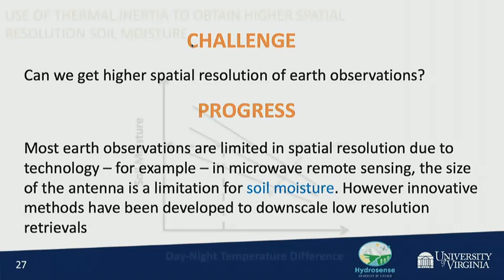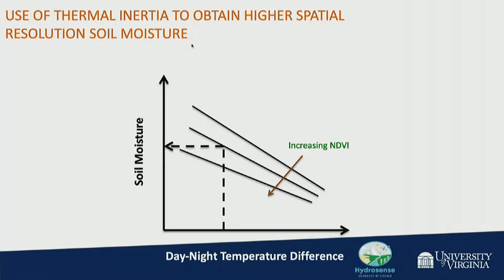So then what we did was we used a very simple principle for soil moisture called thermal inertia. It's very simple. If you have very low soil moisture, like in a desert, the day-night surface temperature difference is very high. For people who have gone camping, you will realize 2 a.m. is a lot cooler than 2 p.m. Huge cooler. Now, on the other hand, if you have gone to Corpus Christi into the water, the temperature difference between morning and night of the water is probably 2 degrees at the most. So water is a big modulator because of evapotranspiration or evaporation. And this slope gets less sensitive because of vegetation. Vegetation has a shielding effect as well as an evapotranspiration effect. As a result, that slope goes a little down.